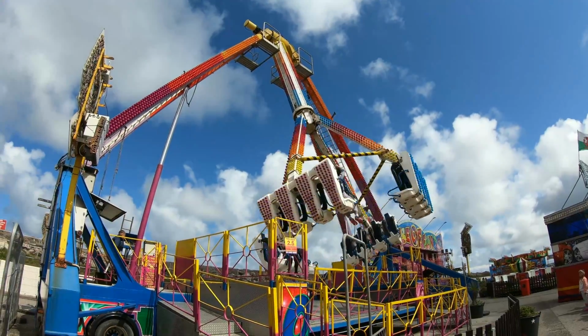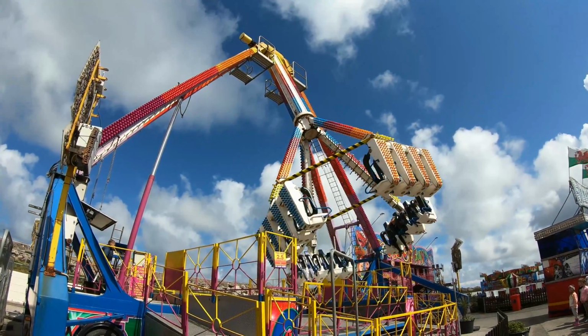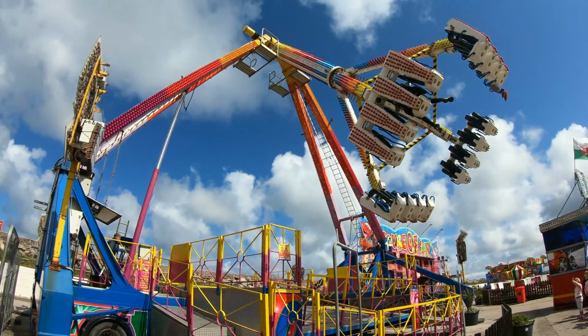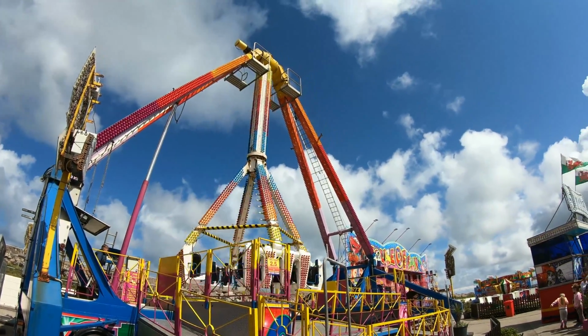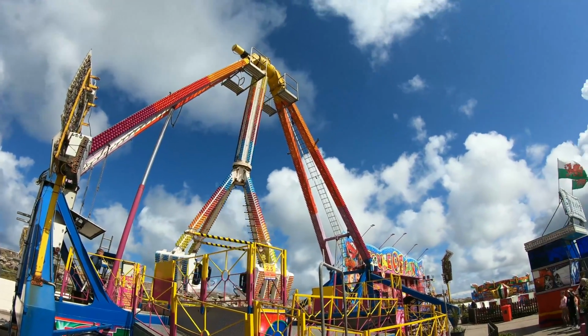So here is the Freak Out Oblivion. We've seen this down south, to be honest. I have a feeling we saw this in Clapham a few years ago. I've certainly seen it out and about. And it's really weird, look, because the controls are right there. I don't think I've seen that in a Freak Out before. Usually they have a booth out for it, but for here they keep it really simple and the controls have been popped right by the entrance gate.